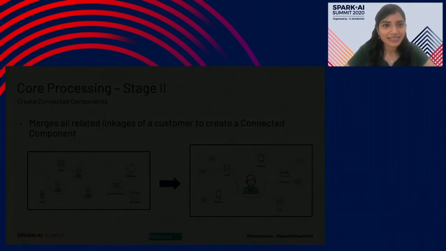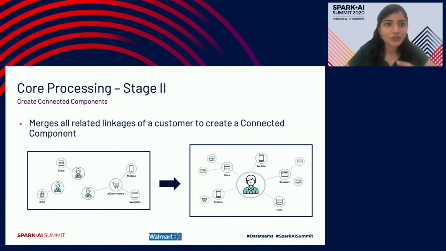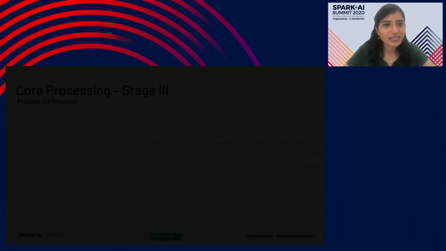Moving on to the next stage, this is the stage where we merge all the related linkages of a customer and create a connected component. So the algorithm that is used to do this is going to be discussed in detail in the coming slides. Moving on to the next stage.